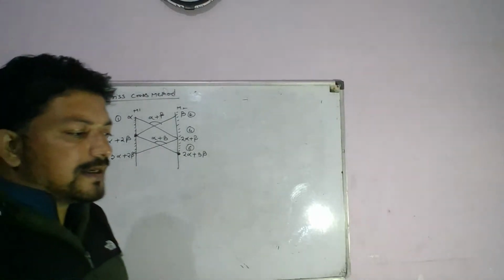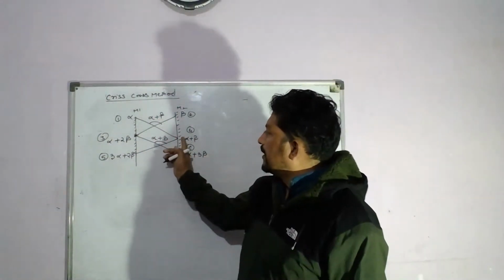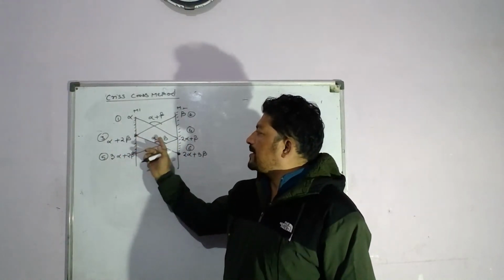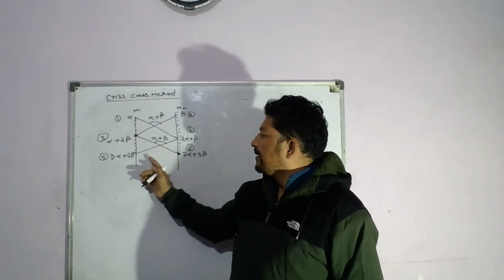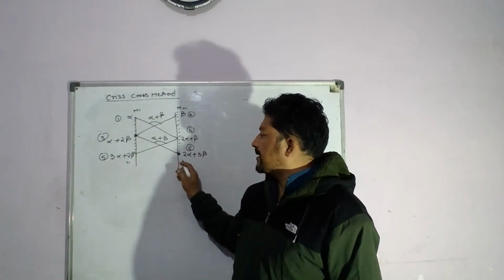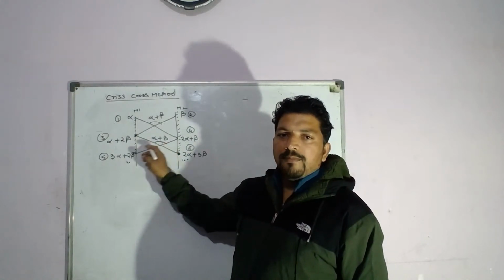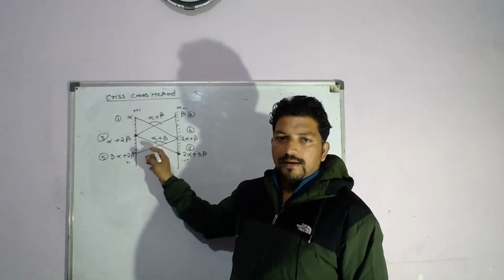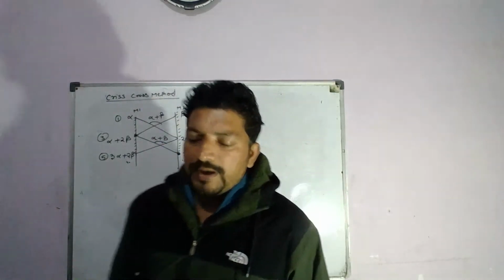But one more condition is applied here. One case is overlapping. Overlapping means if we sum these two angles plus this angle, if the sum is 180 degrees, then suppose here is 90 and here is 160, and some angle is given, and the sum of these angles is greater than 180 degrees. Wait some time, I will explain the concept.